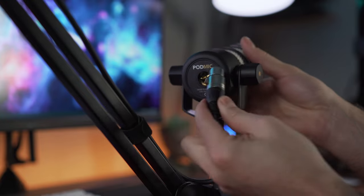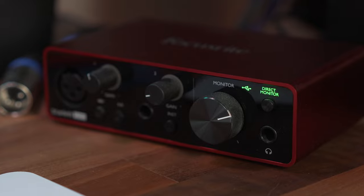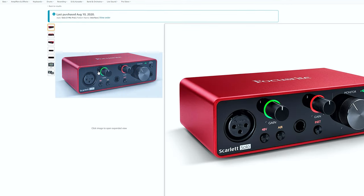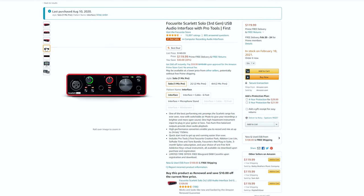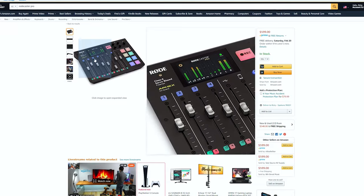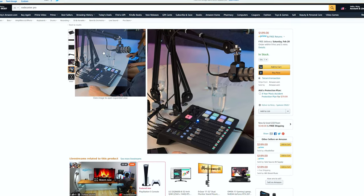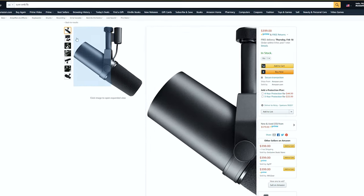This mic has an XLR output, so you will need some sort of interface to use with it. So when I said it's a $99 mic, that's sort of true but also not true, because you can't use it without an interface. I've been using the Focusrite Scarlett Solo to bridge my PodMic to my PC — it's perfect for running a single XLR device and you can get one on Amazon for around $120. Rode does suggest using their own Rodecaster Pro interface, which is great for a full podcast setup with multiple mics, but that comes in at almost $600. Still, a couple of PodMics plus the Rodecaster Pro is an incredible value compared to a single Shure SM7B at $400.